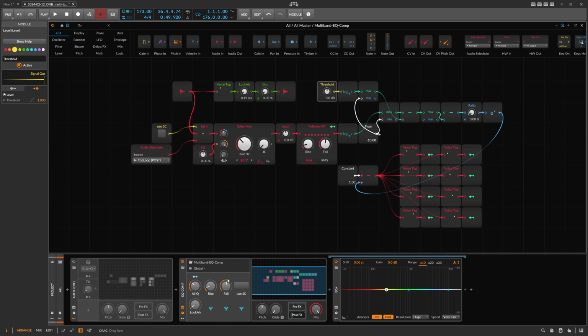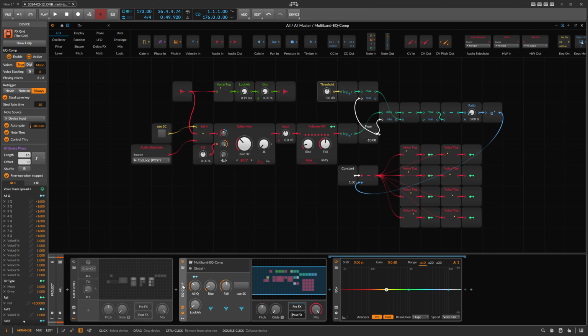So it's a multi-band compressor based on an EQ. And like I said, it's not precise. It's probably, you know, not super good quality, but it kind of works. And this is always the case with these kinds of devices or presets in DAWs. It's not always precise, but it's fun to do, and it kind of works roughly. But it's always better to use a plugin, you know, where the interface is exactly made for this kind of device, and it's more precise in terms of frequency splitting and applying signals.